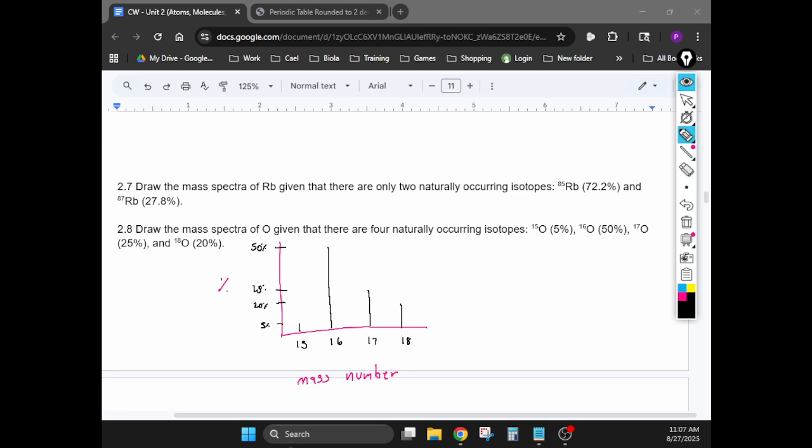And just like that. So very simple, okay? The point that I'm trying to make is don't get so detail-oriented that you're trying to make every one of these things perfect. As long as you can communicate the information that you know, that 50 is bigger than 25 and whatnot, you should be fine. Okay? Just make sure you label things.